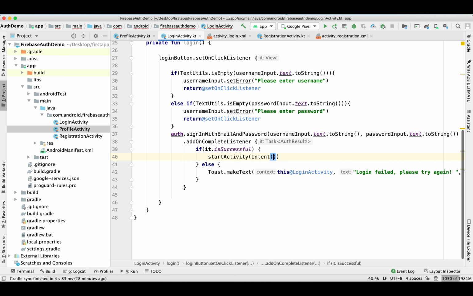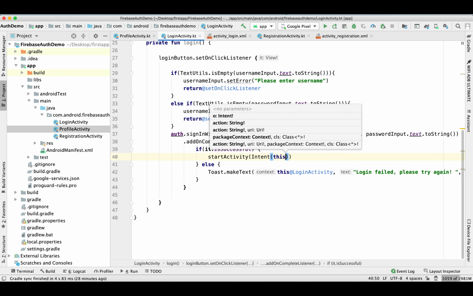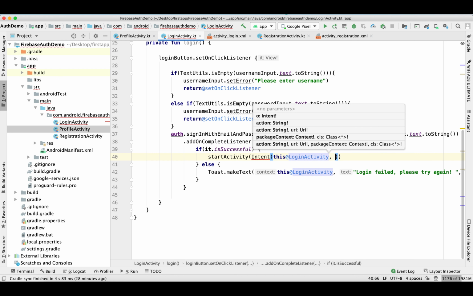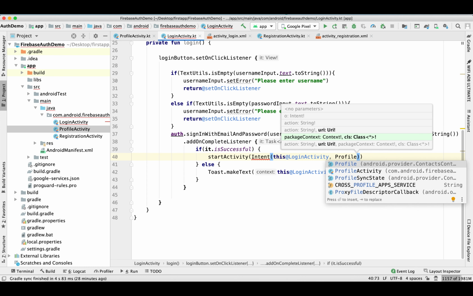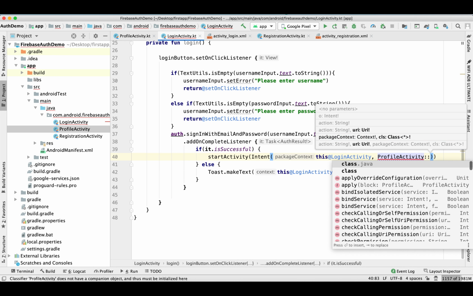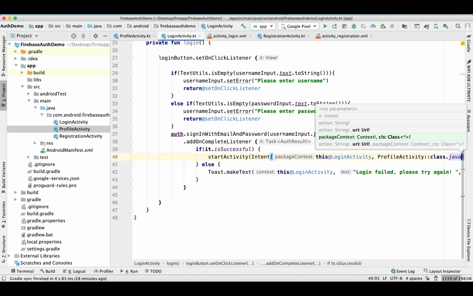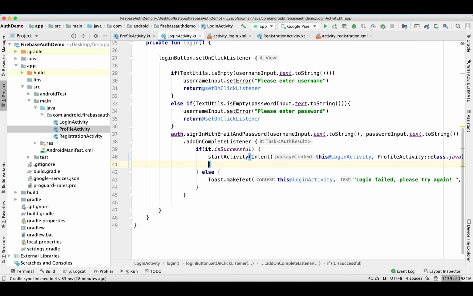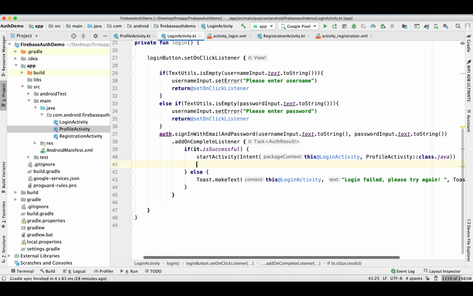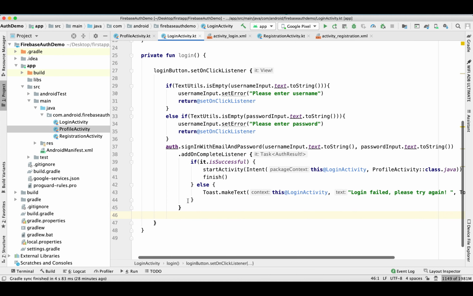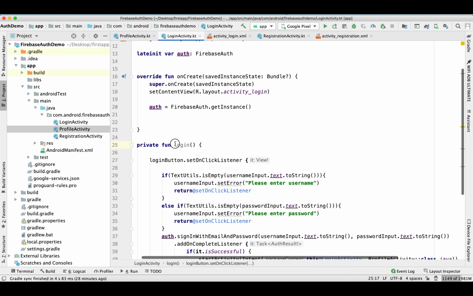So let's write the code for that. And now we'll close current login activity so that if user presses the back button, he doesn't come back to the login screen. And now we need to call this login function from onCreate.